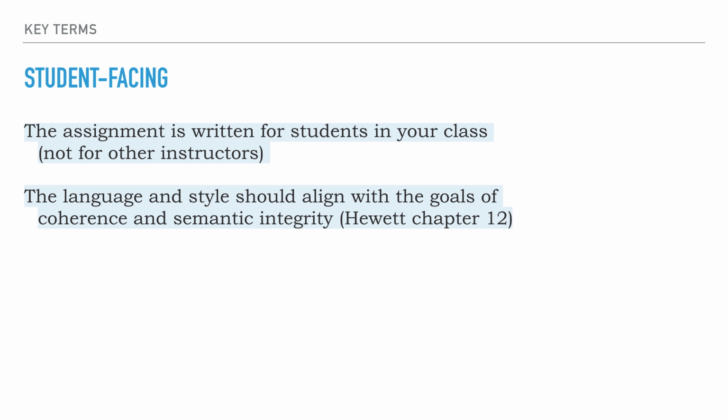Student-facing language is when the assignment is written for students in your class, whether those are college undergraduate students in a first-year writing class, high school students, adult learners in a corporate e-learning context, whoever your student is that you are training in this program to learn how to teach online, that's who you're writing for. So if you're teaching third grade, your assignment for Project 2 should be written so that third grade students can understand it. If you're teaching adult learners in a corporate setting, the assignment should be written for adult learners in a corporate setting. So again, we are flipping back and forth all the time between student-facing and instructor-facing.